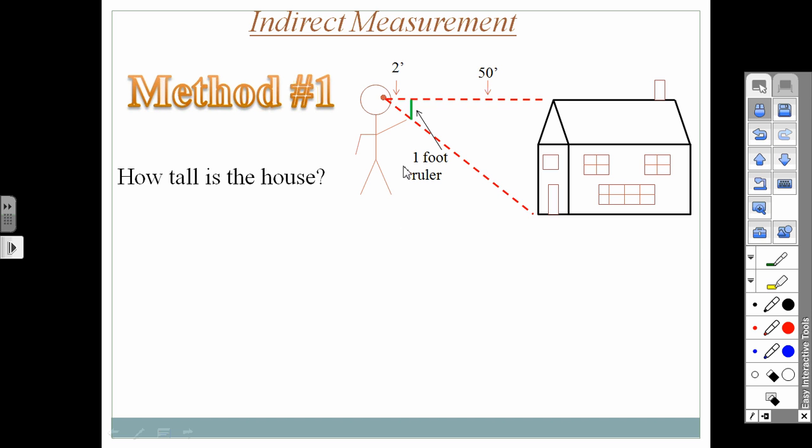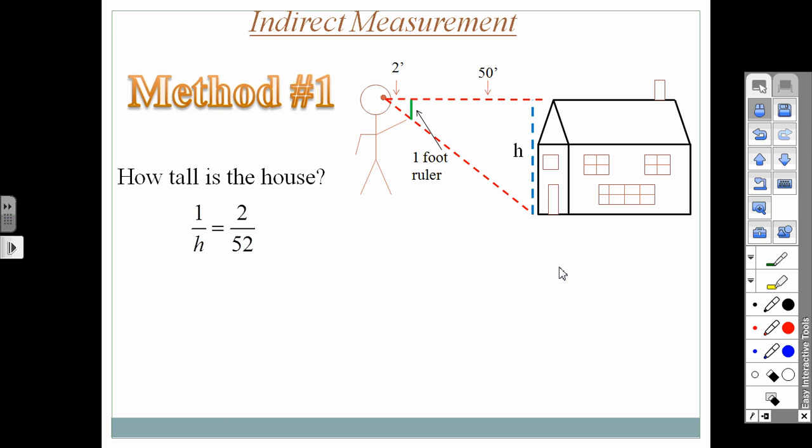So hopefully you guys can see that there's going to be some similar triangles here. So first of all, if I add in this line, this is the height that I'm looking for. I'm going to call that h. Height is always measured along a perpendicular, so there's these right angles right here. And then this angle right there is going to be the same for the little triangle as it is for the large triangle. So we do have similar triangles, we just have to set up the proportion.